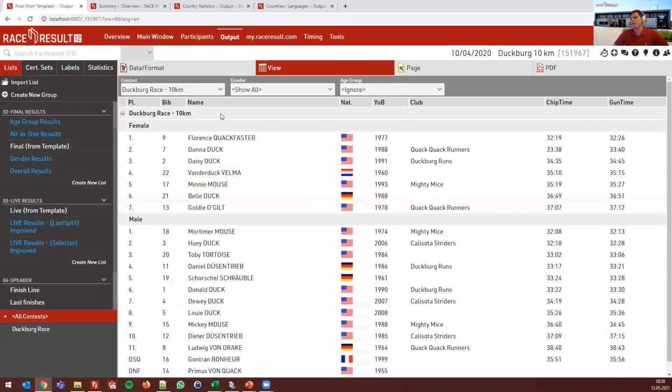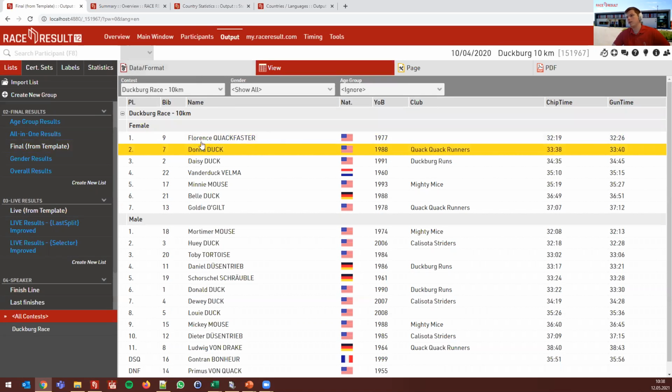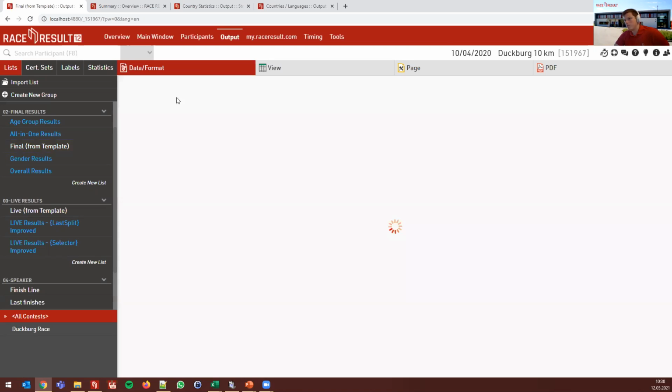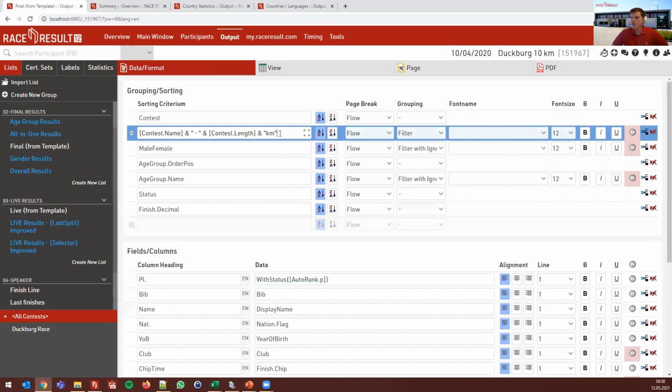And now for every participant, the software will check how that expression looks. And everyone who has exactly the same value will be listed in here. Of course, to realize this, you could also create a contest attribute, but this was the best example that popped up. And you can also use a function here.